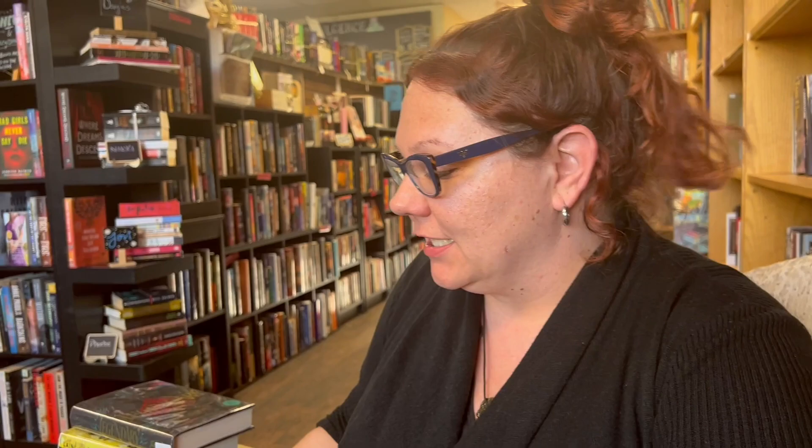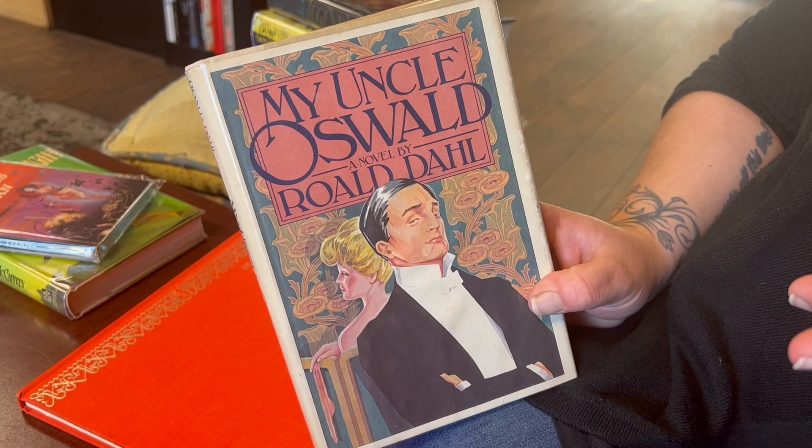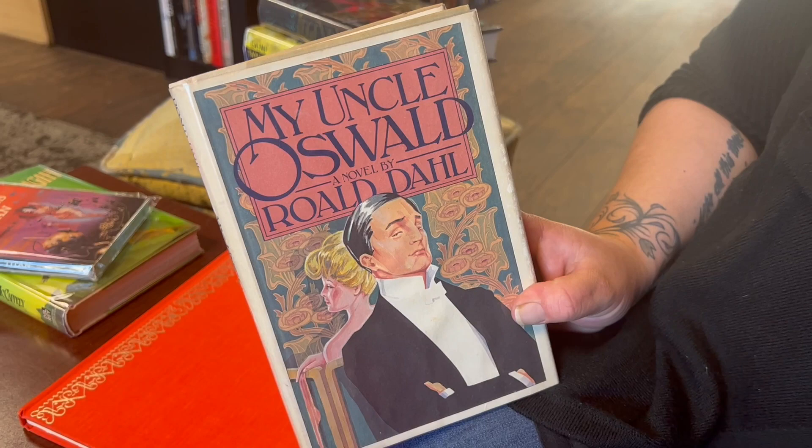The last thing, and I thought this was just kind of current events to talk about — Roald Dahl, first printing of My Uncle Oswald, which of course is one of his novels for adults, not children. He's been in the media frequently with the rewrites of his children's books, but this is certainly not a children's book. It's a very bizarre, quite risqué story, but just exciting to have the first edition.